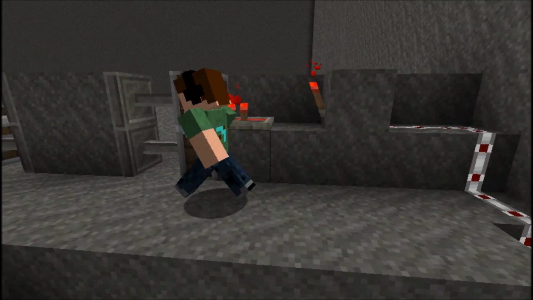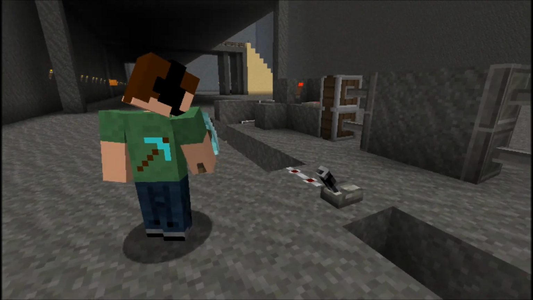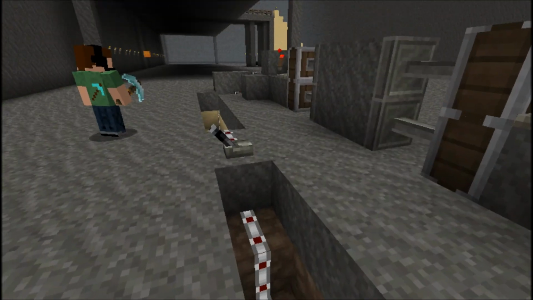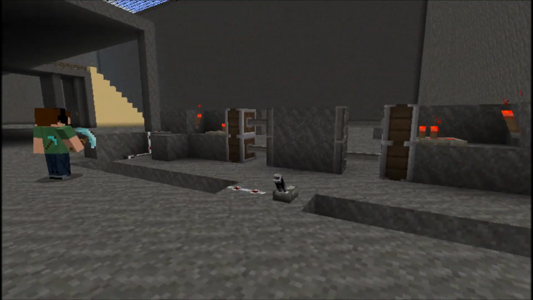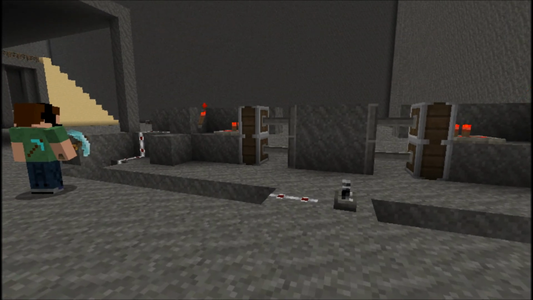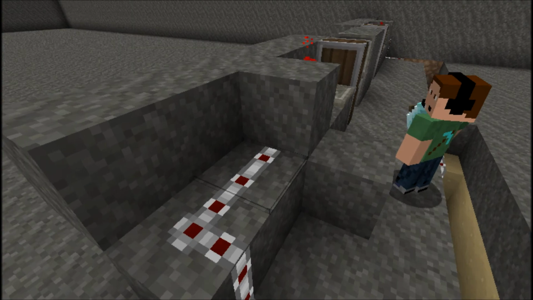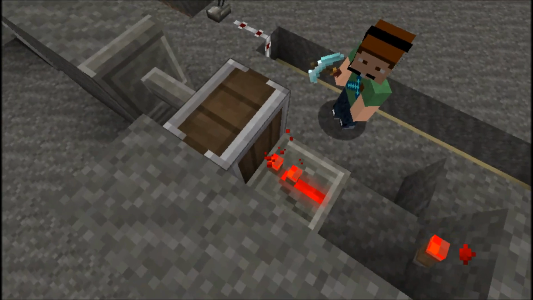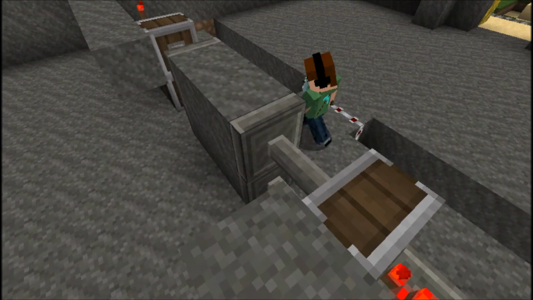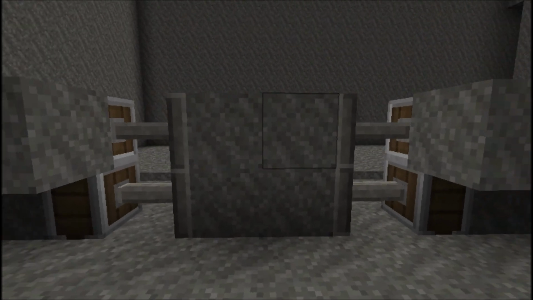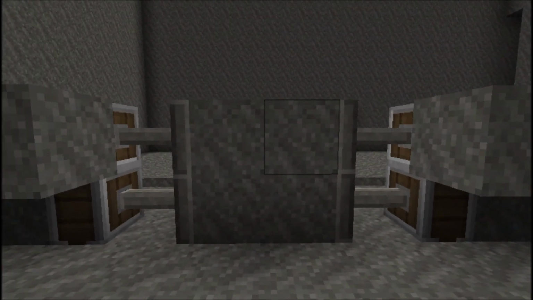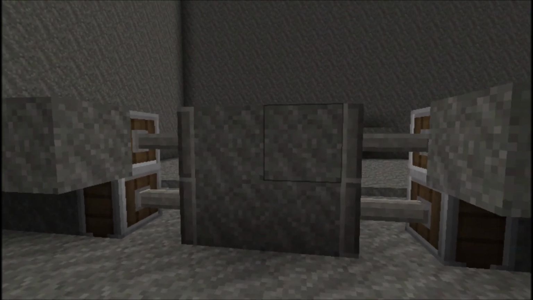But what you'd have to do then is reroute all of the redstone so that you still end up with redstone entering in through the back here into this block, powering off the torch, which then powers off the repeater, which then powers off the pistons. So let me bring this up to ground level.